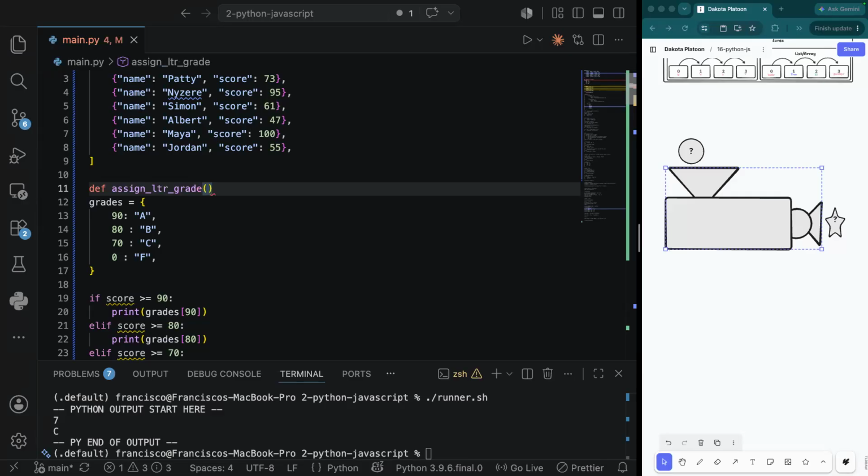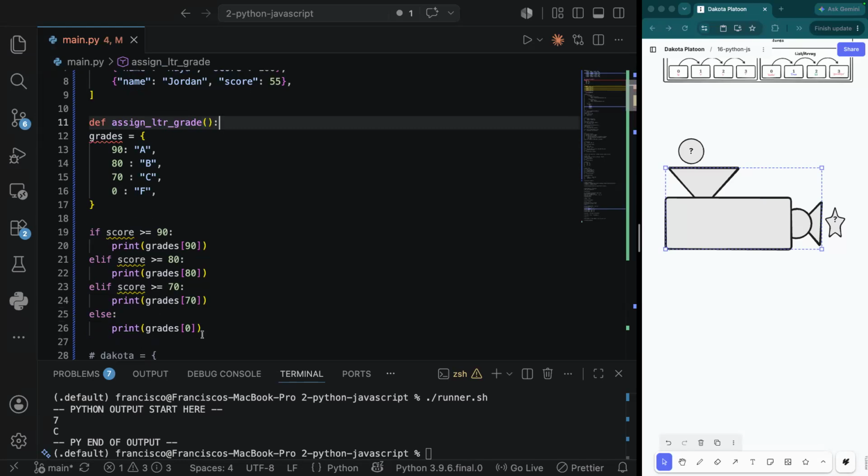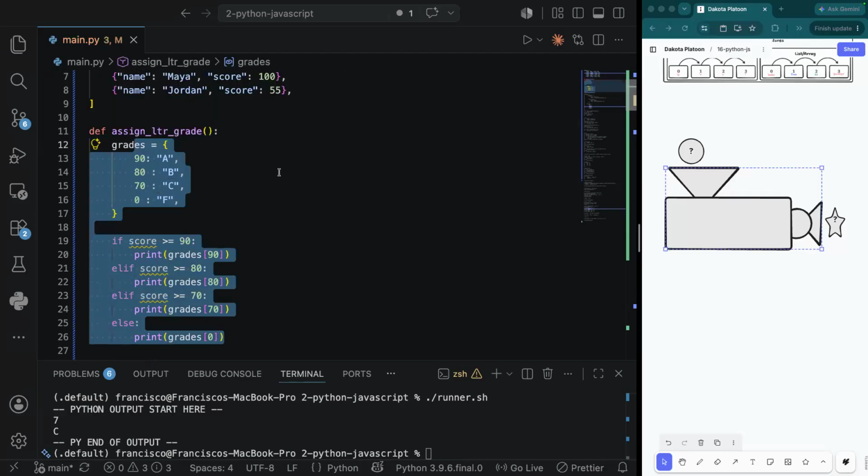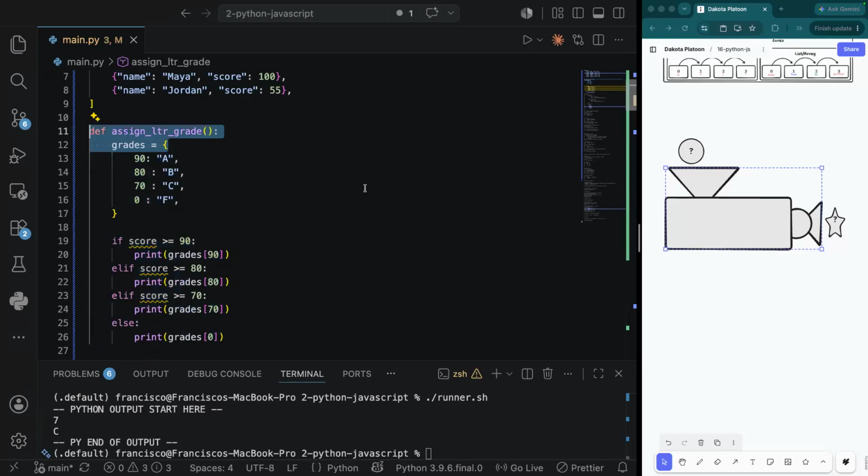And this function probably needs to take in something to be able to give out some sort of value. Now we know that indentation marks the body of a function. So let's indent this here, because all of this is meant to stay within the scope of the function of assign letter grade. Well, what's missing in order for this function to work properly? What is it that I should pass into this function in order to decide whether I'm grabbing an A, B, C, or F for a letter grade?